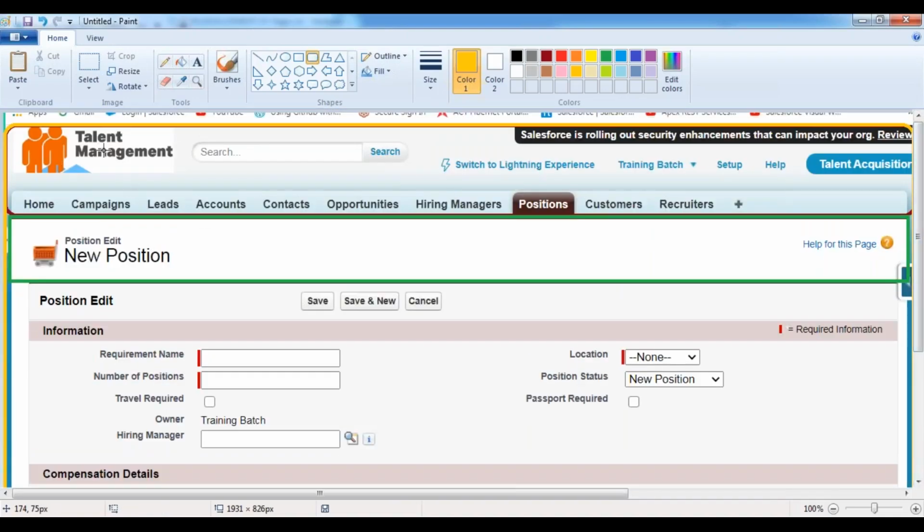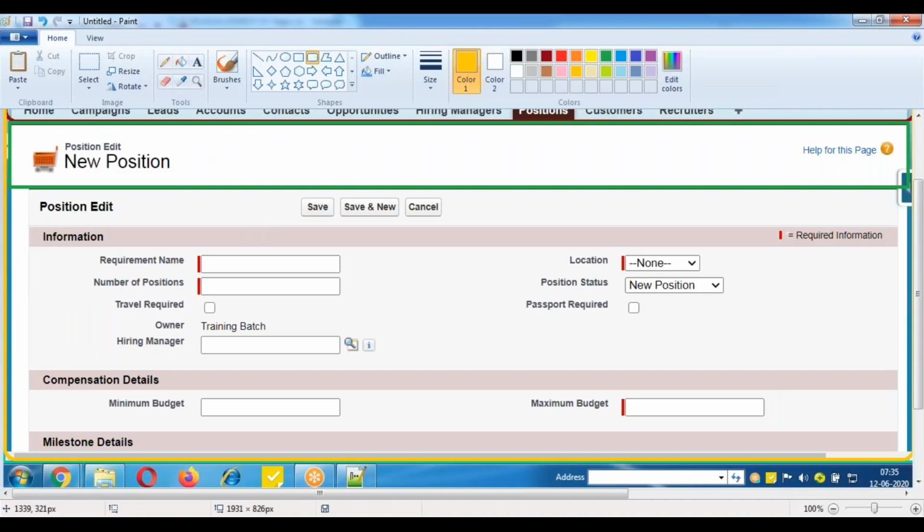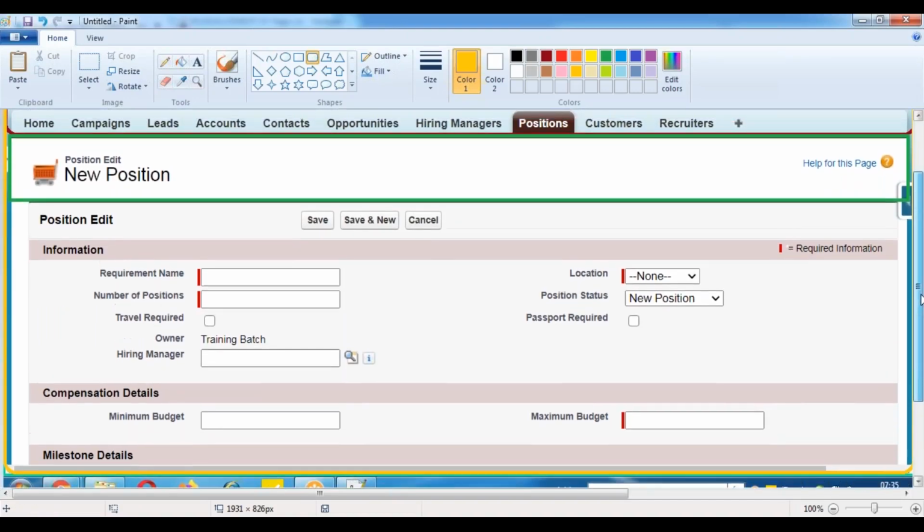Now, in that, from the start up to the tab bar, this is called the header part. And this part is the section header. The section header tag is used to give us some information about the page, why you are designing this page. So here it is indicating that this is the section header part.